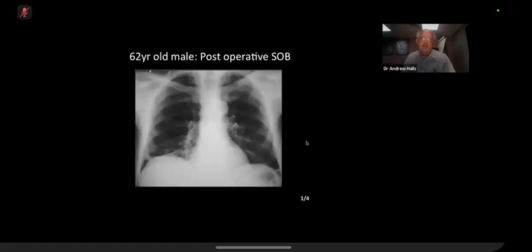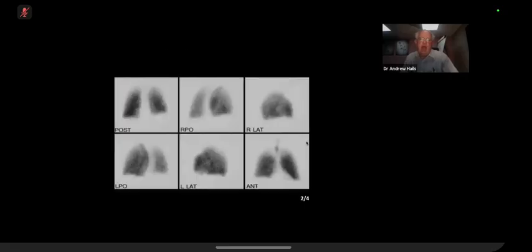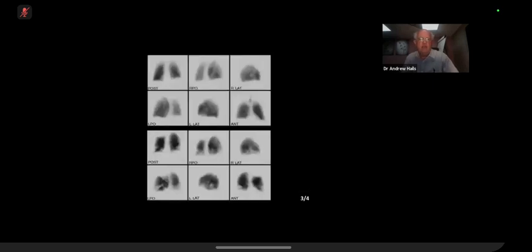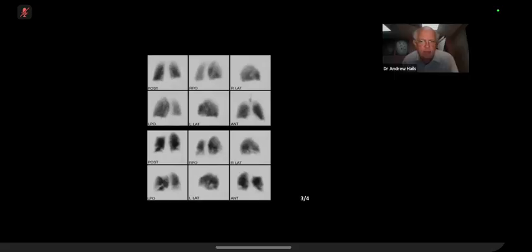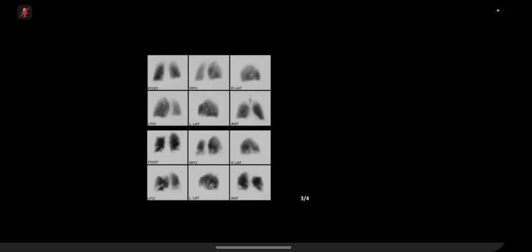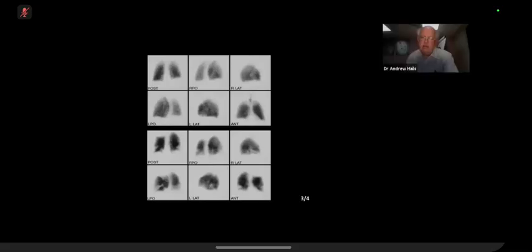That's showing where the trachea is. So this always has to go with a chest X-ray, of course. And that is, so ventilation, we've got activity in the trachea, and we've got perfusion that goes with it. And so what would this be? Okay, so the top 6 images are ventilation and the bottom 6 are perfusion images.